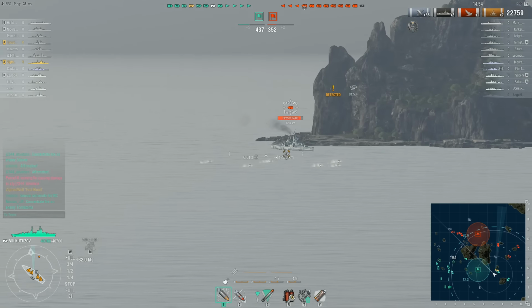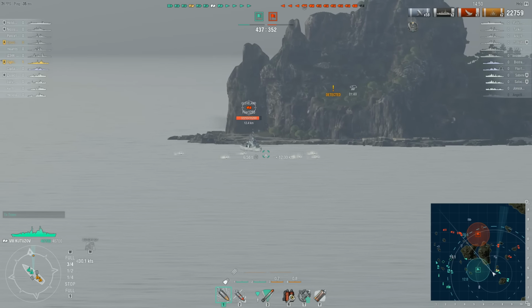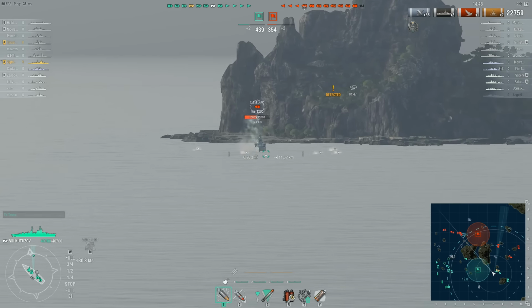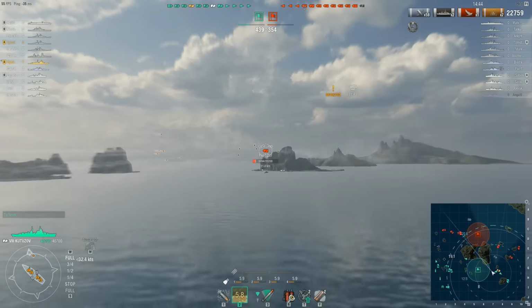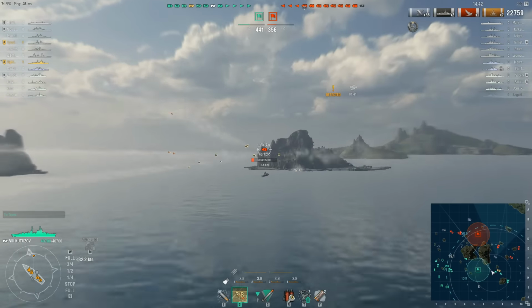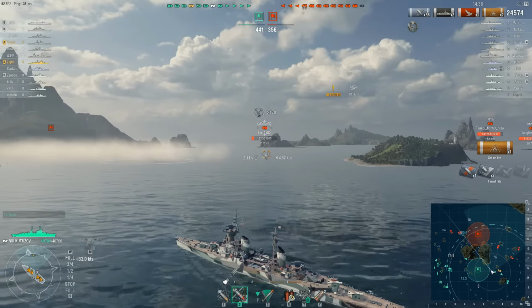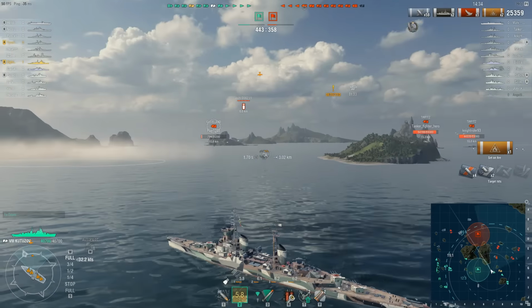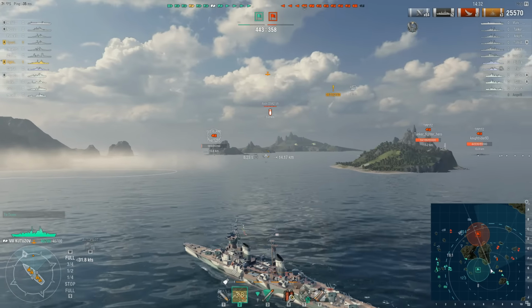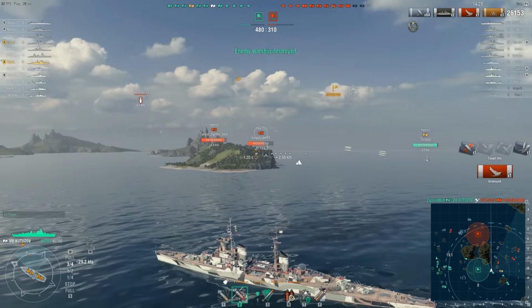Cleveland unfortunately detects the torpedoes way too late, starts to turn in, takes one, takes another, goes down to 3,700 hit points, 3,300, fixes the flooding. Another salvo comes in from the Kuchezov, puts him on fire, and that's pretty much the last nail in the coffin of the Cleveland. He's going to either burn up or get destroyed by the HEs. And there we go. Second kill.